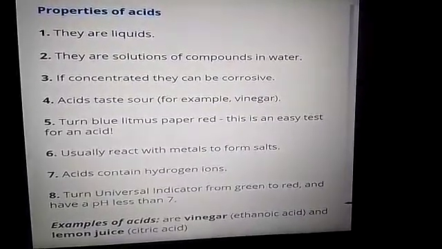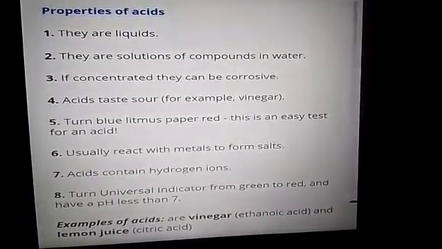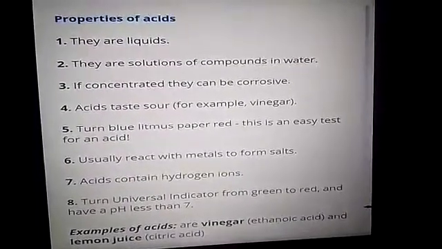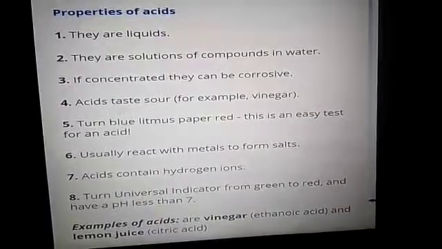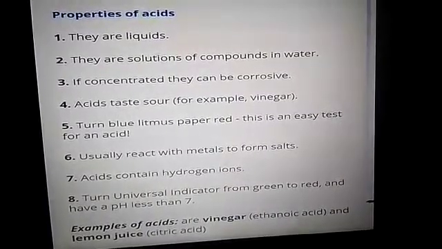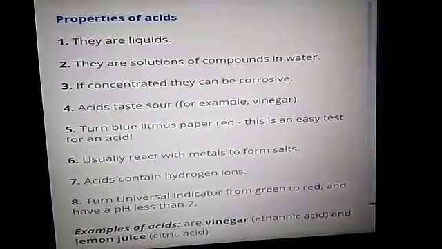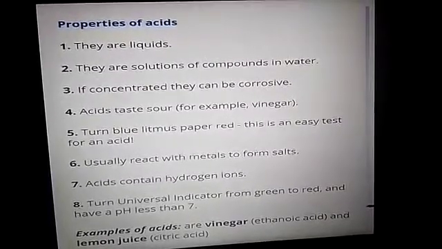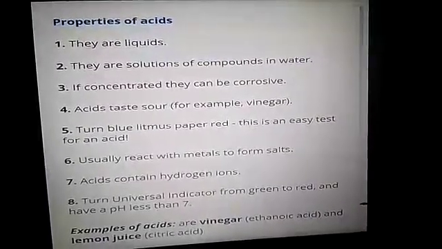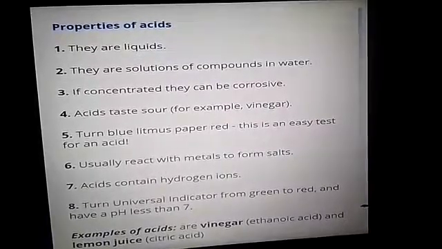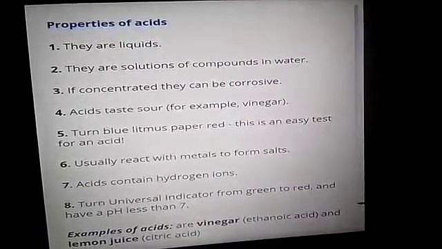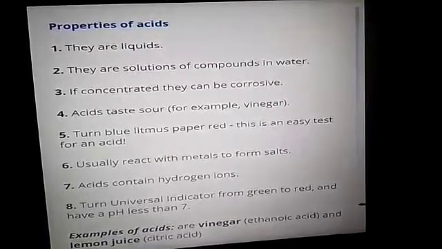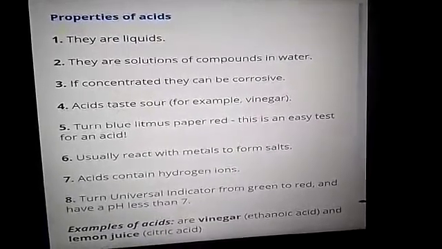Now we are going to discuss the properties of acids. So acids, when it comes to the physical properties, that is taste. So we already discussed, they have a sour taste. And mineral acids like sulfuric acid and nitric acid are highly corrosive in nature. So therefore they should not be tasted, and they can be determined by the litmus paper.